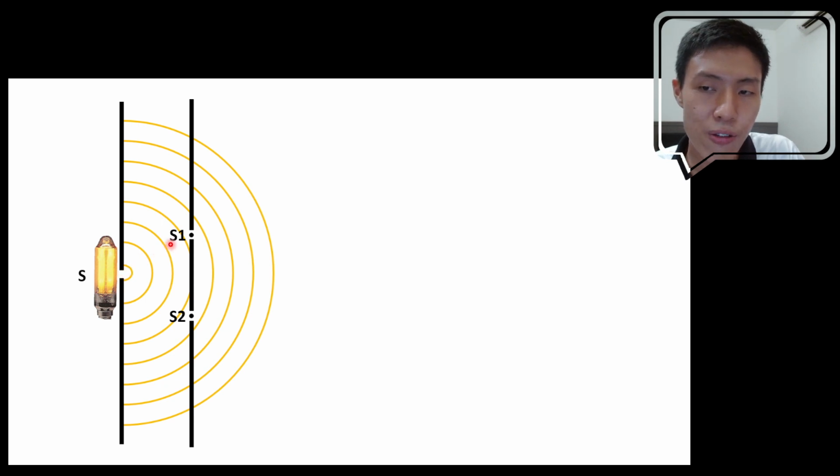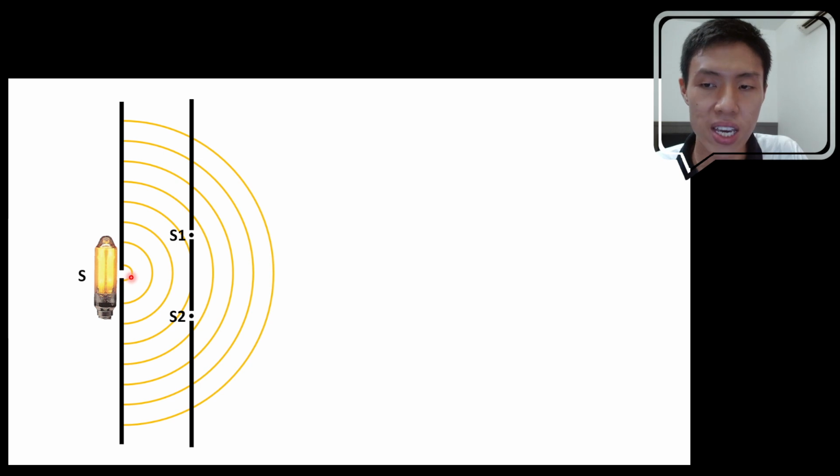if the light wave arrives at slit 1 with a crest, technically the same thing will happen for the light wave that arrives at slit 2. It will also arrive at a crest because they travel the same amount of distance. If it's peak, trough, peak, trough, peak, trough, then of course the same thing will happen for the journey to slit 2.